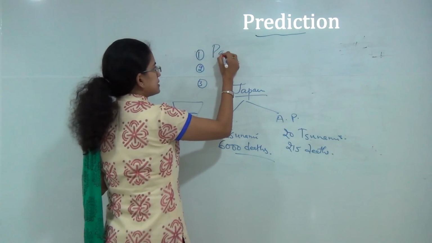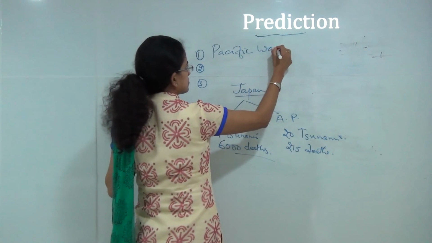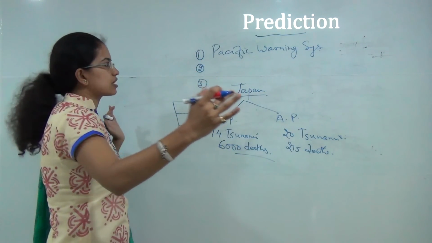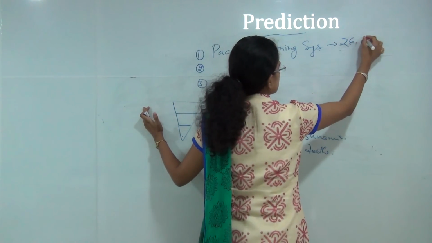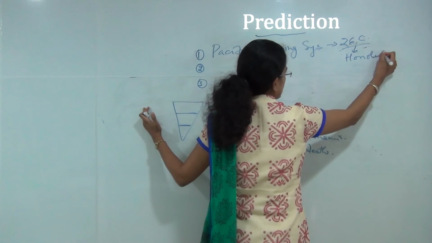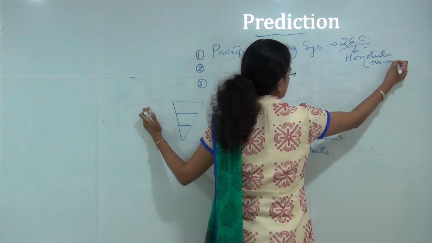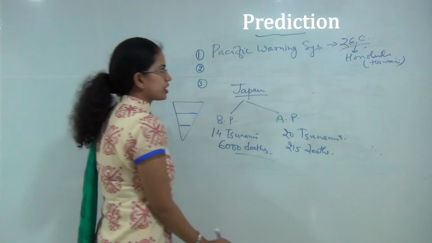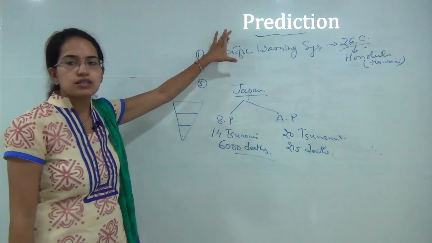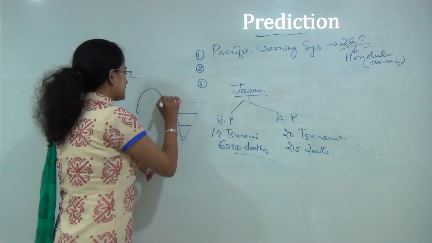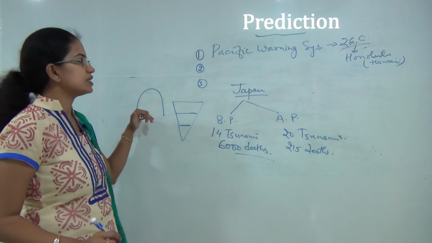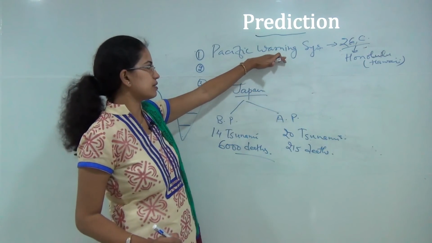So you have the Pacific warning system as the biggest ambit, which covers around 26 countries, and the headquarters are maintained at Honolulu in Hawaii. So Hawaii Island of US maintains the headquarters of Pacific warning system, and this warning system has specifically been installed in Pacific region because, as we previously told, there is ring of fire in the Pacific Ocean which is prone to earthquake and volcano, because of which there are huge number of tsunamis that affect the Pacific coast.